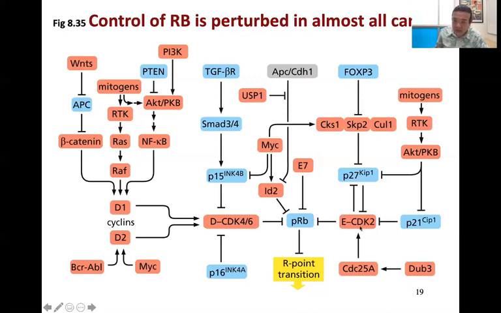And then you can move backwards. E CDK2 itself is trying to be held from working by tumor suppressors like P27 and P21. P21 and P27 themselves can be turned off from working if you have oncogene pathways like AKT inhibiting them from working. And then what makes the AKT, protein kinase B pathway work? Well, it's receptor tyrosine kinases that are responding to mitogenic factors coming in from the outside.